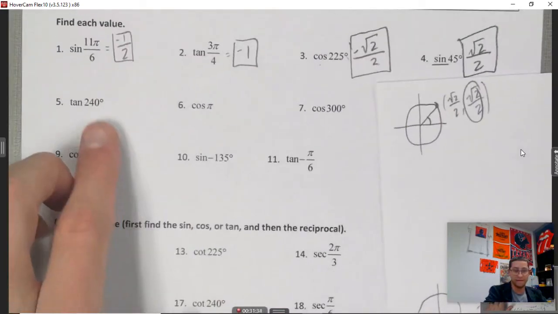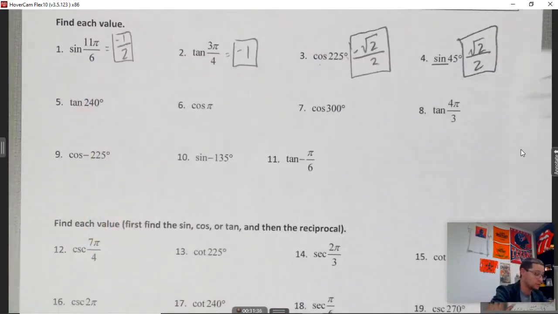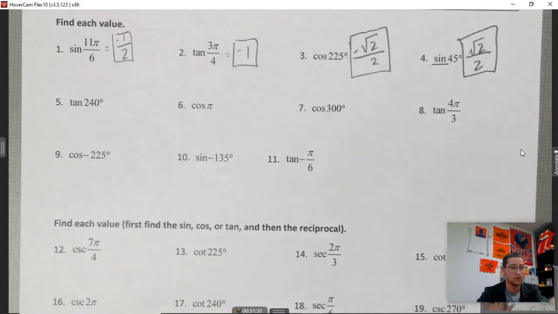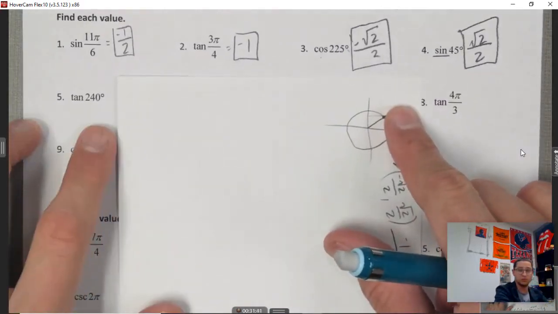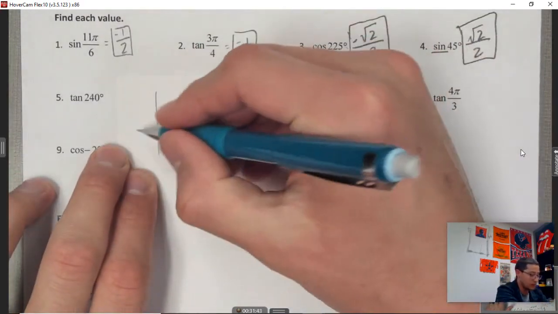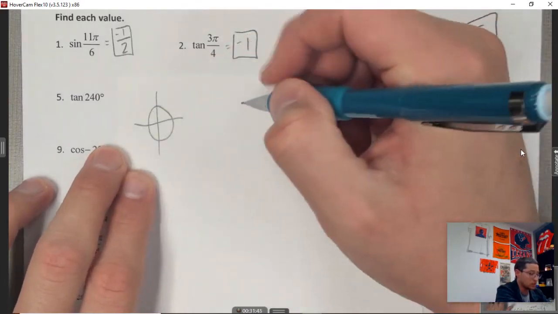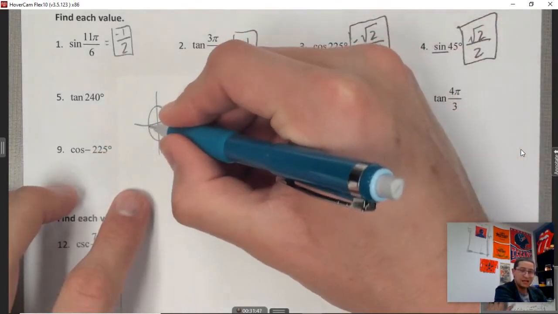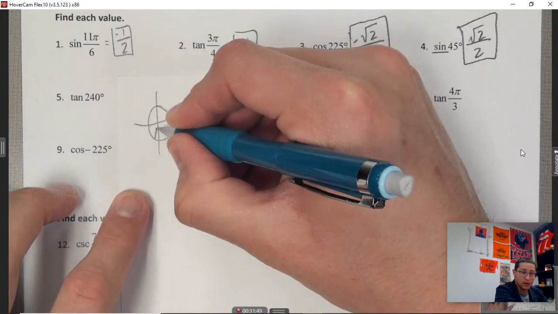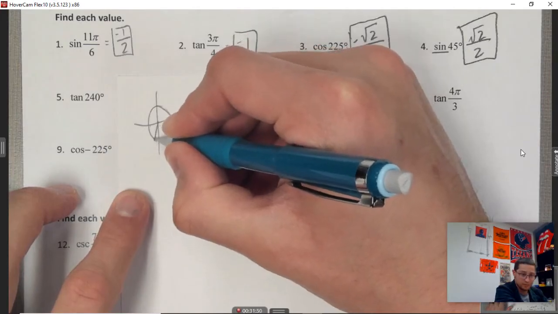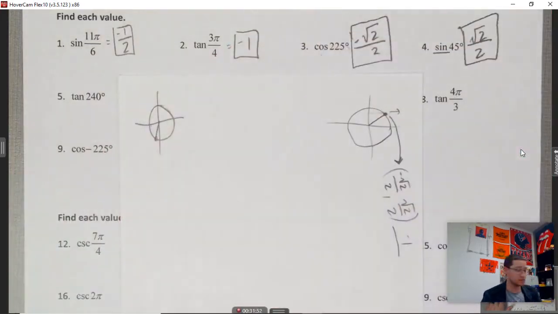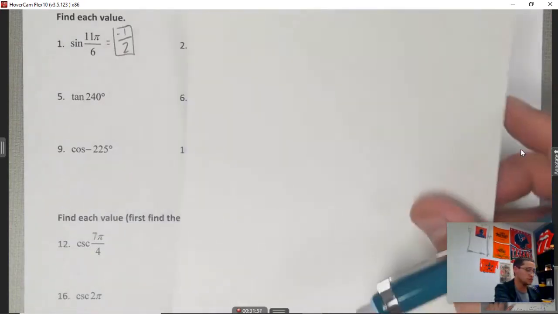Tangent of 240. Let's do this one. This is a tougher one. Okay, this is definitely a tougher one. So let's get our scratch work. Tangent of 240. Maybe we quickly draw a circle. I've got 180. I've got 60 more. So this is where it gets a little bit tough. I'm actually going to draw a bigger picture so we can see it. Really get the visual good on this one.